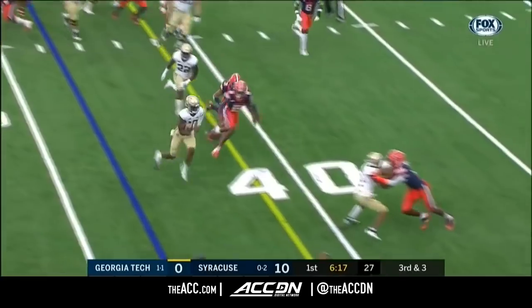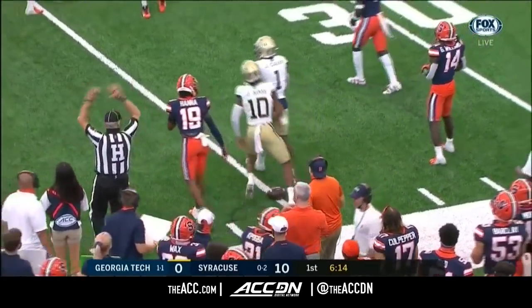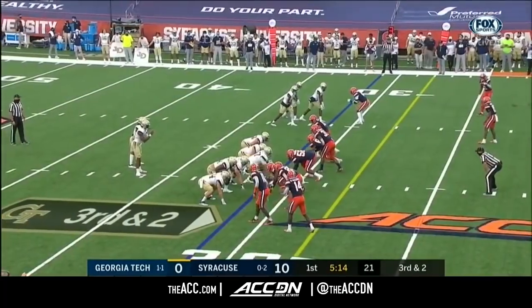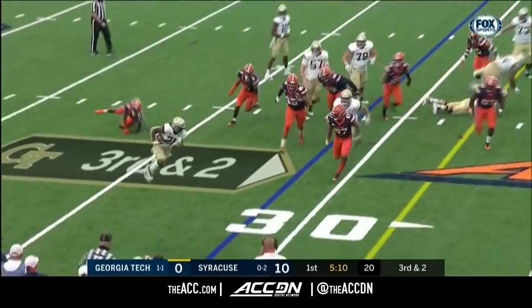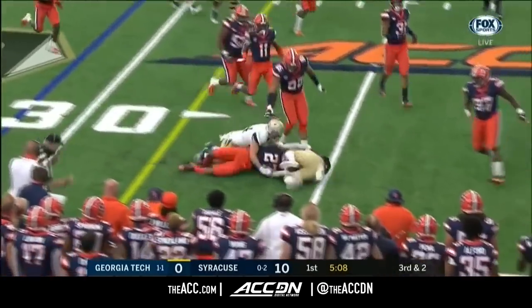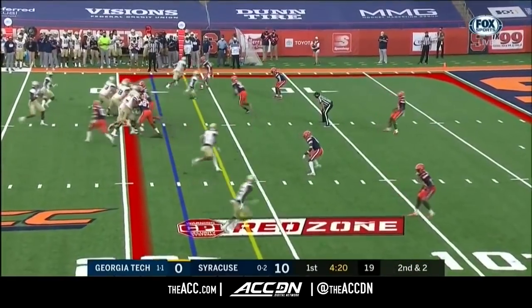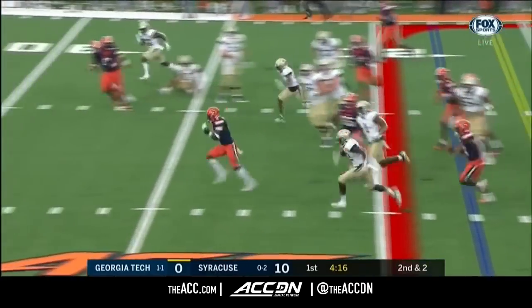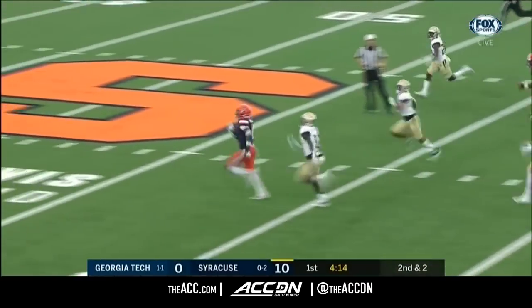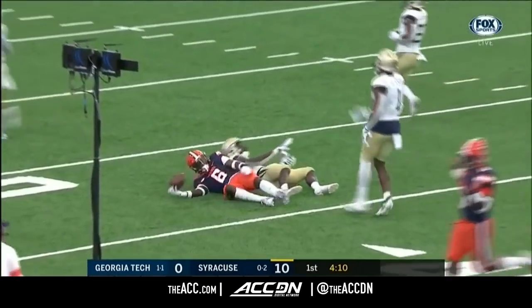Sims still has it. He dives across the 40-yard line. That is first down yardage to the 38. Speed on the edge to make a third and short. Once again to the outside. Gibbs again. Pressure, ball available and picked off. Second interception. This is Trill Williams. Williams taken down near the 35-yard line.